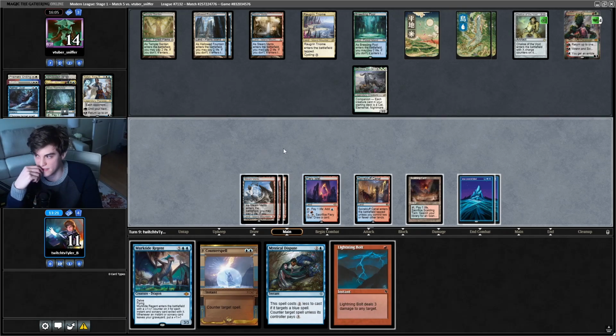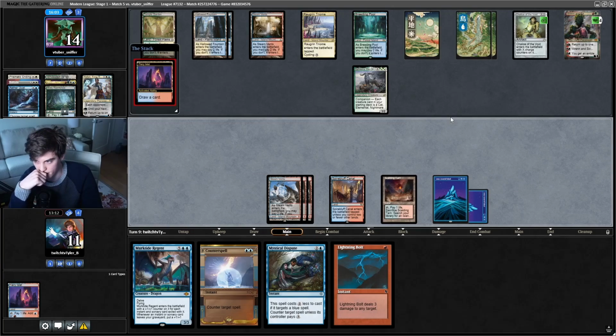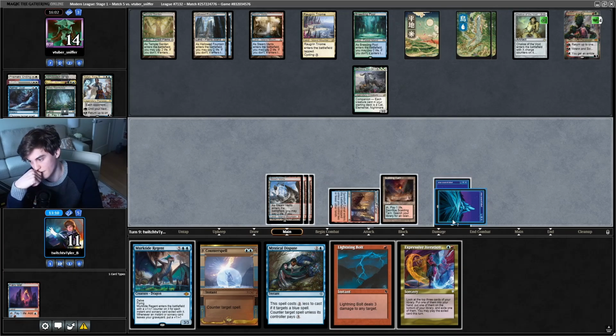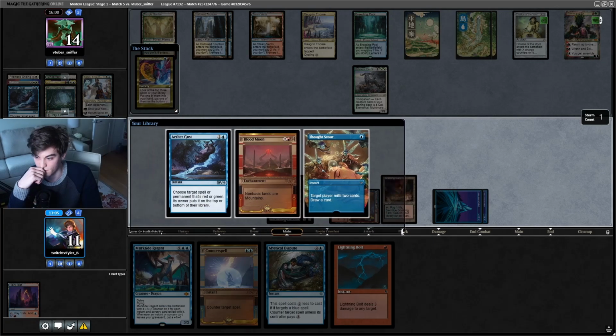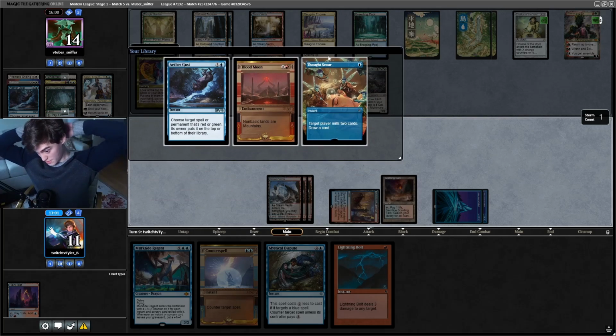Oh, the bolt doesn't do anything. They have Chalice, right? I definitely should have bolted then, because it's not doing anything in my hand. Okay, let's draw a card. Okay, Expressive. Those are pretty good. Those are pretty good.